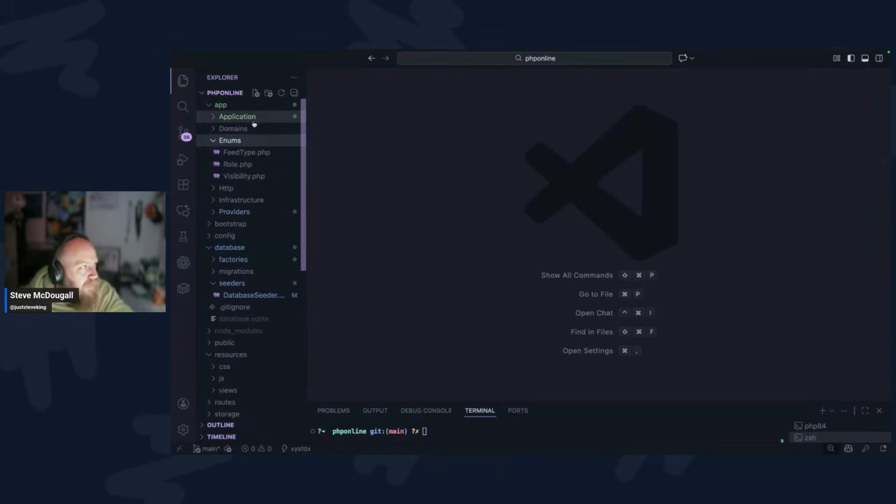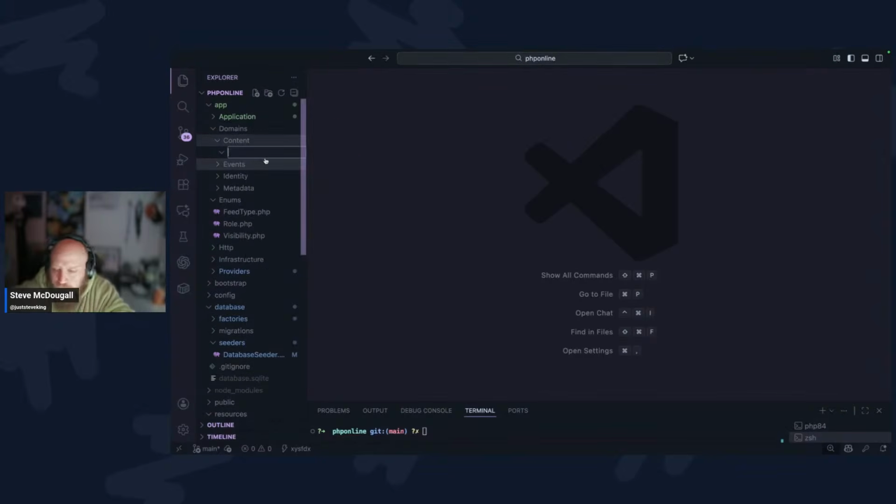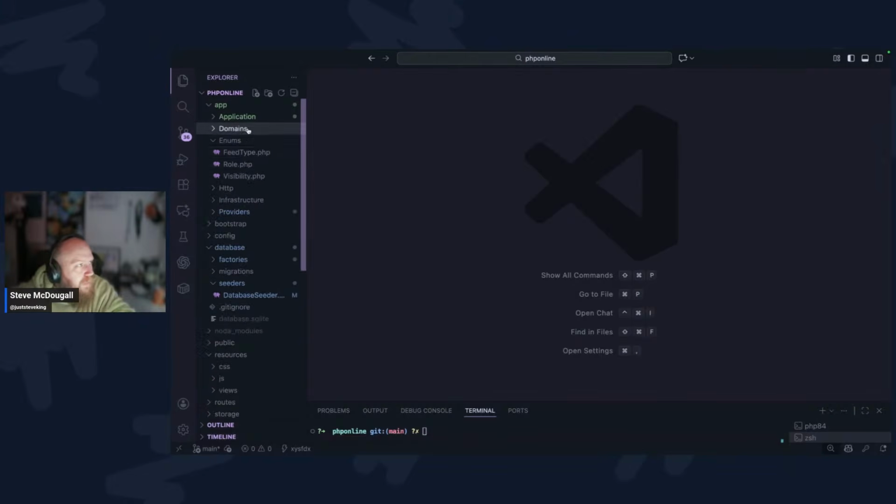Right, so enums. We need to move our enums to a new directory. So we have got content. We are going to come over here and we're going to create enums there. And what I want to do is just copy enums into all of them, really, because I do need them.